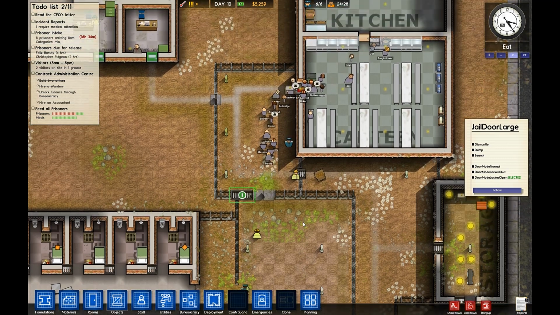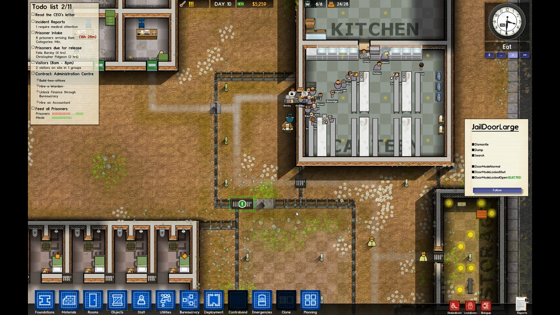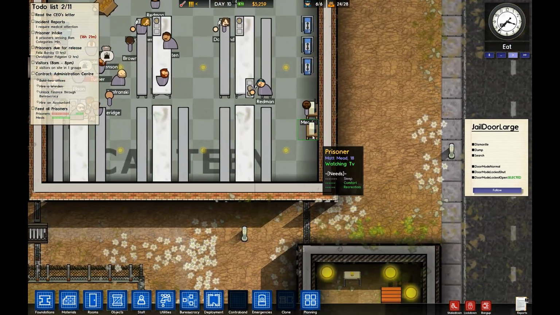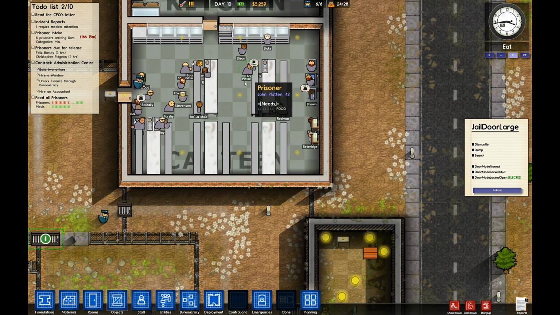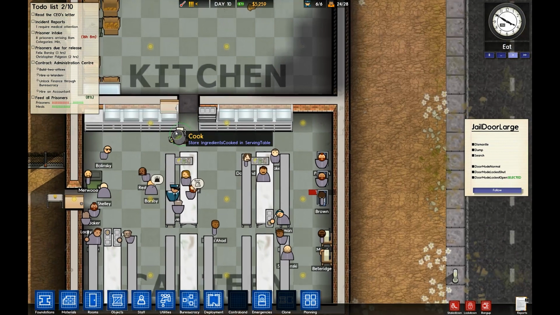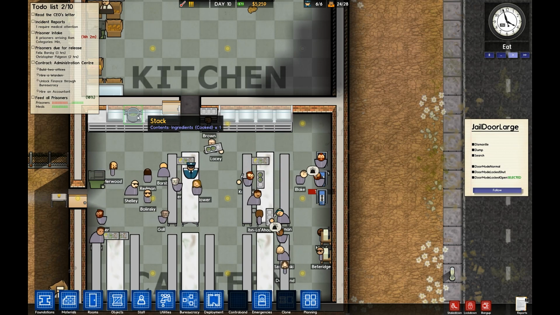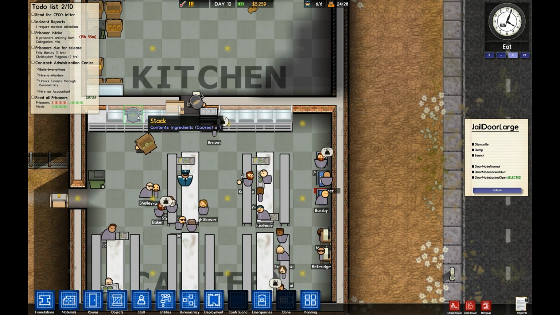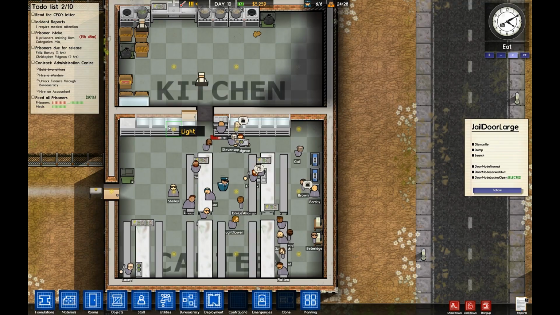I really do want the prisoners to get in and out of the canteen as much as possible, like just instantly. So, all right, let's watch these guys. What's he doing? Okay, he's watching TV. Now, I have to admit, I don't see food on that table. There's some. And nobody's taking it. I still don't see... Oh, that's right.